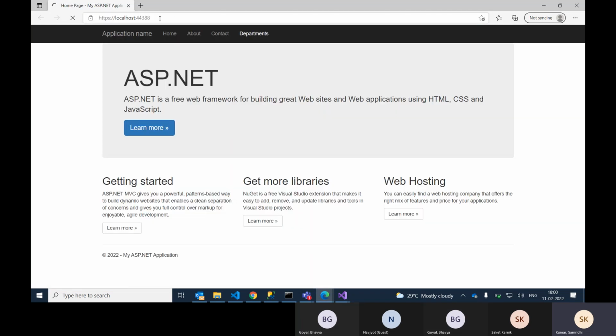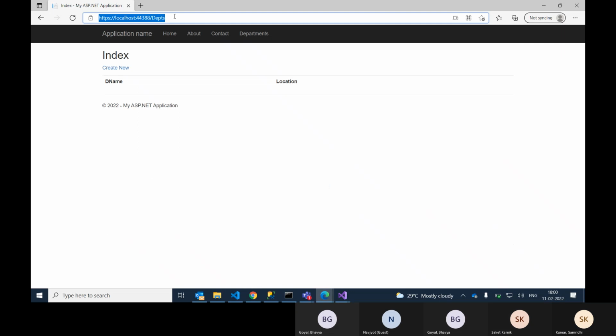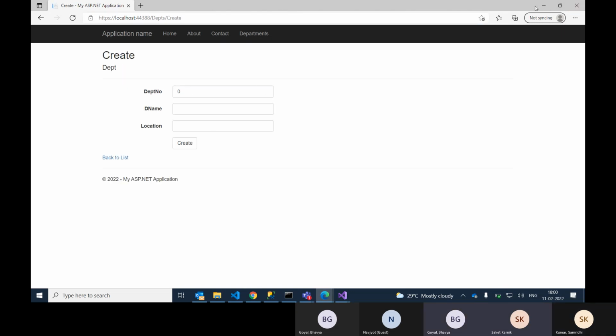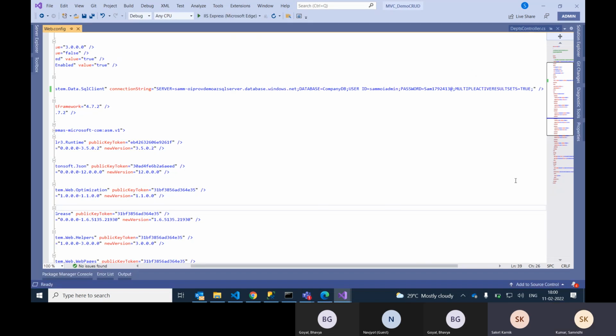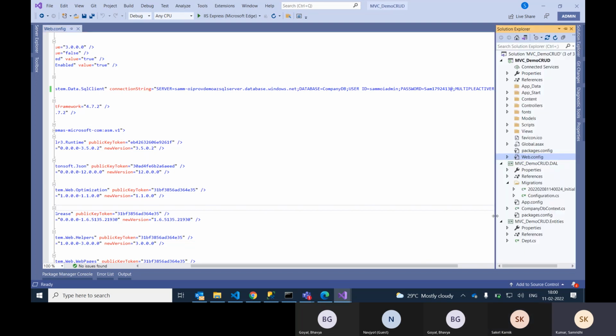Departments is also working. But this is an MVC application. When we enabled Swagger in this, how will we check whether it works? Click on the department menu. Create new, add the values. We have the UI here. I'm sorry, so I just need to publish now. That's it, right? That is what I was thinking. Here you are running the MVC application, and there you are trying to go to Swagger. I'm really sorry, sir. I just need to publish. I think everything will be fine then.